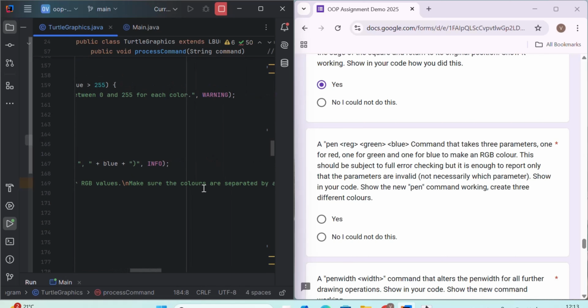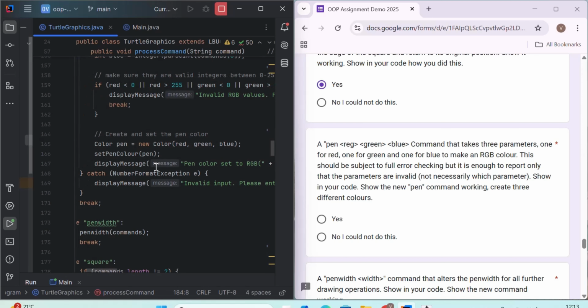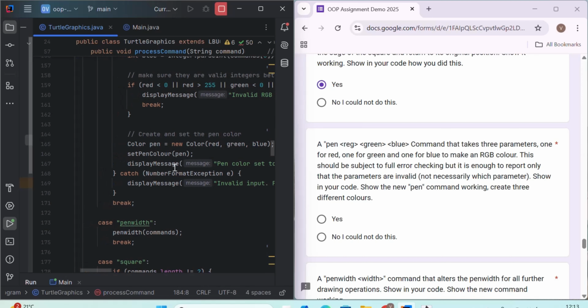And I've also made sure to make it as obvious as possible to display this message, which says to make sure the colors are separated by a space only and no commas, just in case they were entering commas in their command.